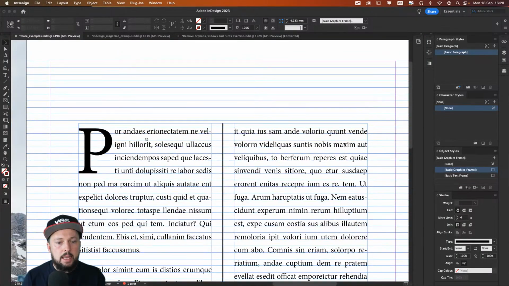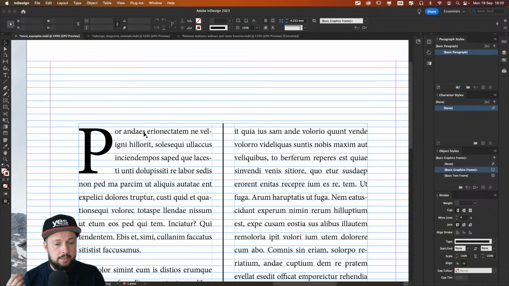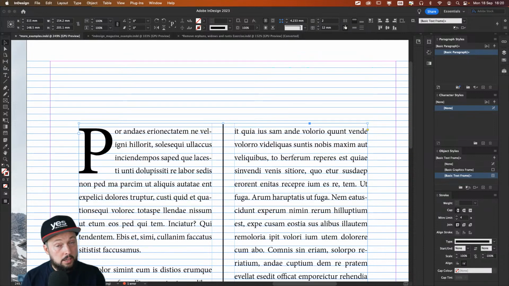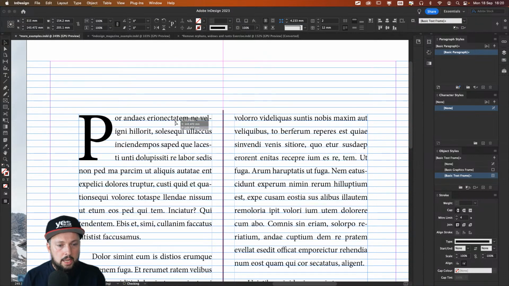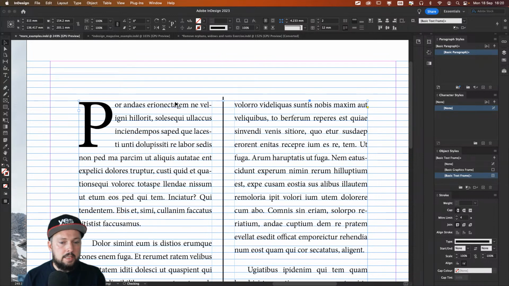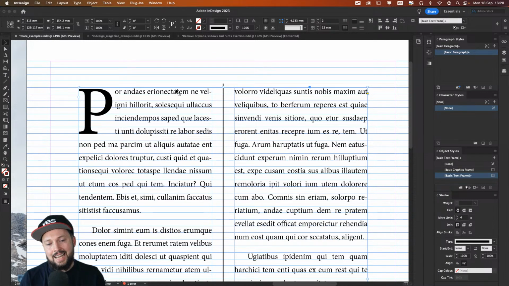So this is something that once you have in the settings turned on and your text frame has it enabled, that's important, that this text frame has it turned on, right? Not that one. Where is it again? It looks so similar to the balance columns icon. It's this one, the align to baseline grid. So when it's turned on, it means that no matter where I move this text frame, it's always going to align the text to the baseline.